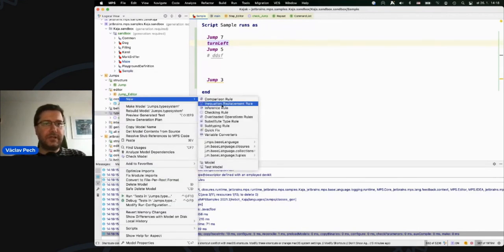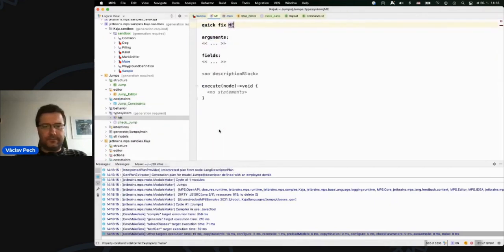But we could also define a quick fix that can be useful for users. So they can merge these jumps. We need to know about the one that was discovered as the previous one.